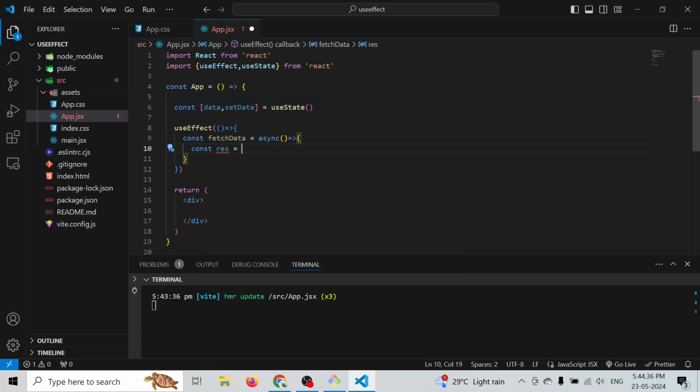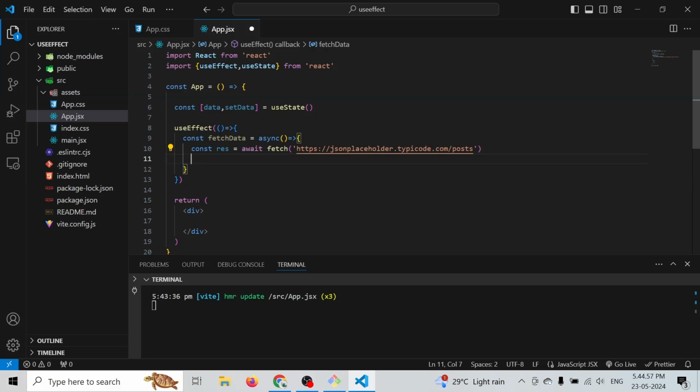Then to get the response from the API call, await fetch. Then we need to convert it into JSON, but we have to place it in a try-catch block.